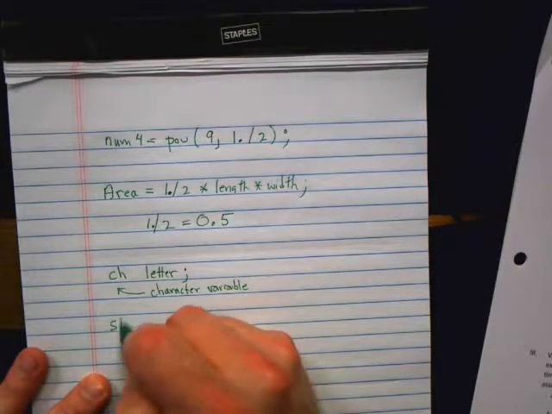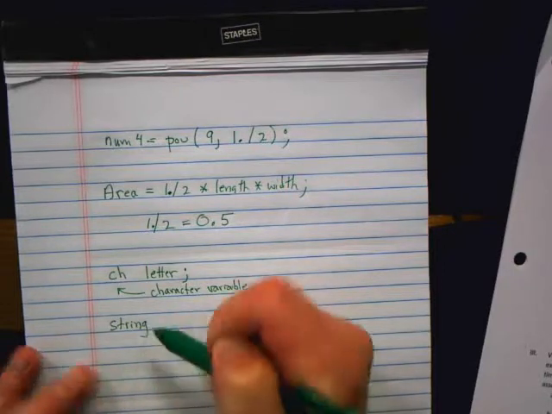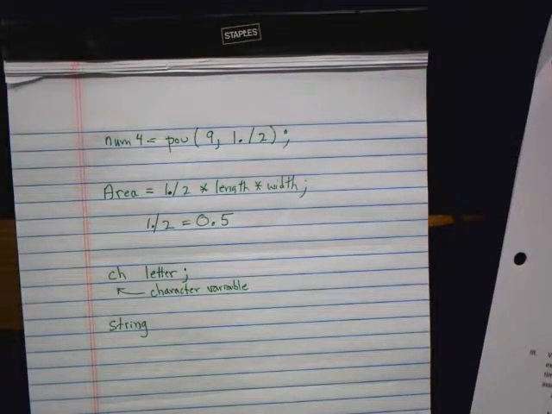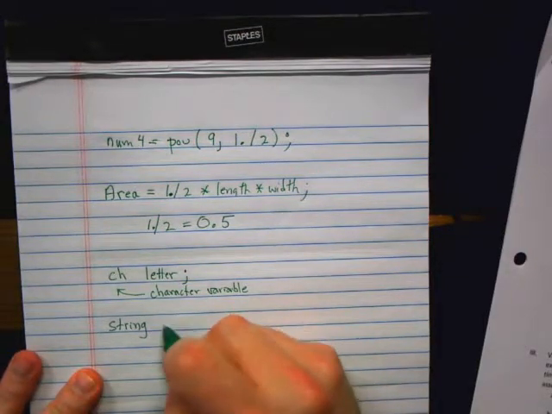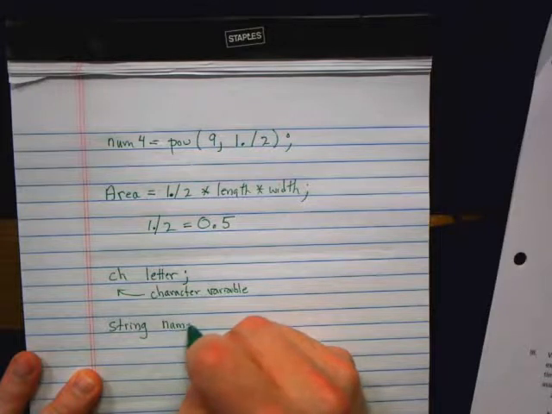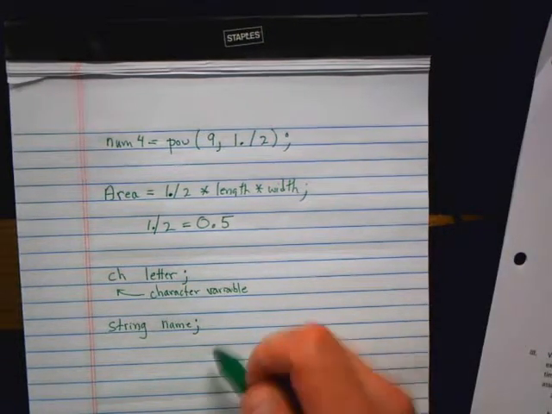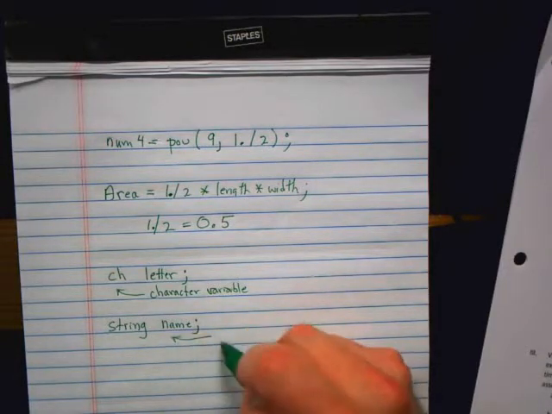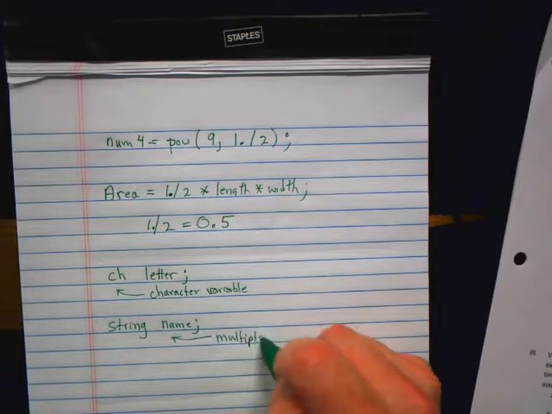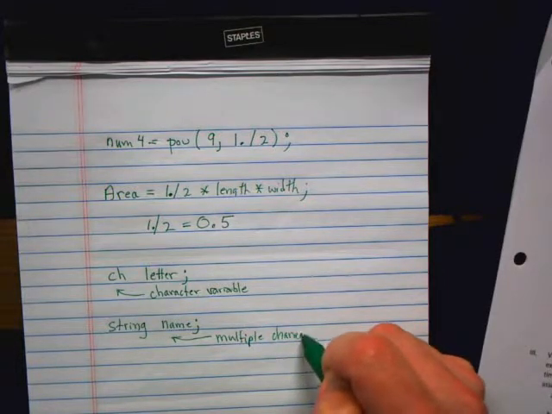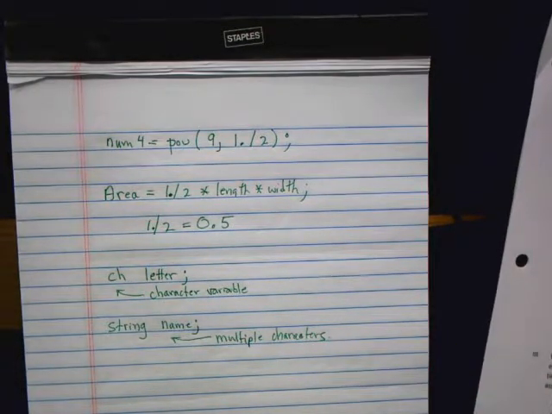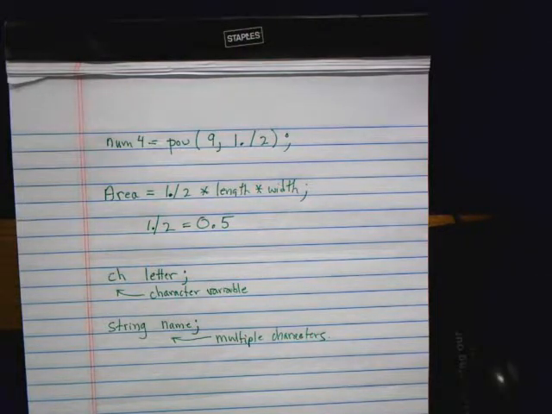Unlike a string type variable, which allows you to save a number of letters. And it's a lot. I don't remember how many things you can have in a string variable. So you might use string, for example, if you wanted to save somebody's name. If you wanted somebody to type in their name, you would most likely use a string variable. So this would be multiple characters. We'll talk about that more.